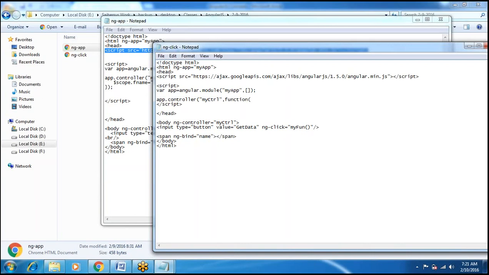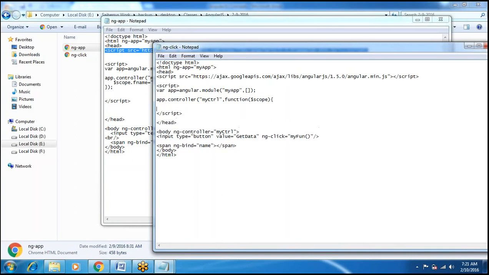Function. Here we need to take the scope variable, function open, close. This close is for the controller method, okay, controller. So here, when you click on the button, we need to call some function.